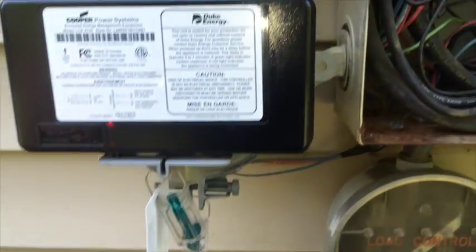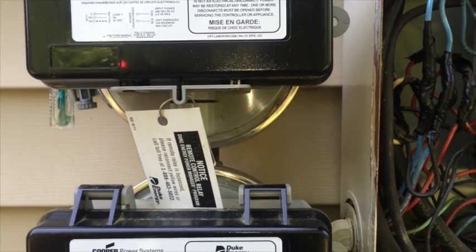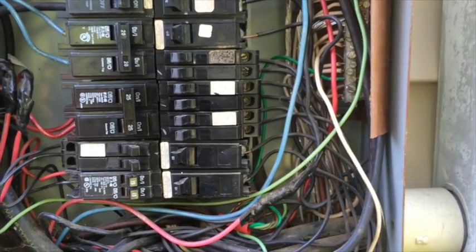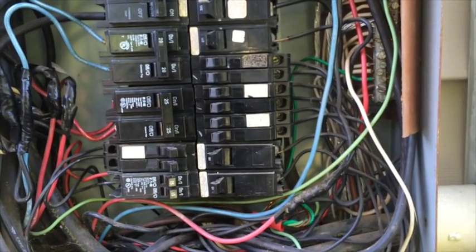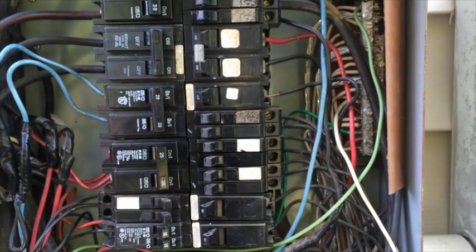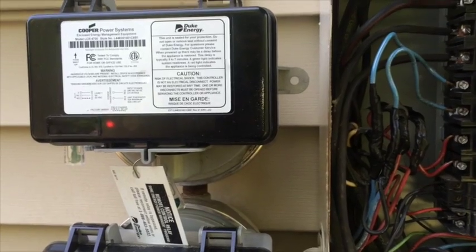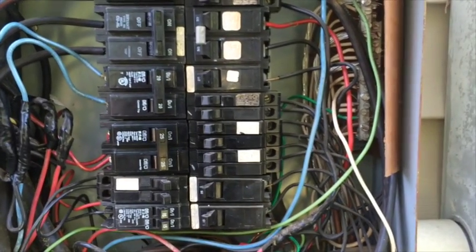We do have a red light indicator on the load control device, so that means it's in a wait time. So we usually have like a 5-minute wait time. So we want to go ahead and make sure that the system turns on. We'll check the pressures and have an electrician come out, and then the AC unit will be his responsibility once he takes a look at the panel box, and to make sure that the system comes on and there's no issues. But in this case, the load control is overriding the system from coming on. So that's why when I turn the breaker on, it comes on and then shuts right back off.